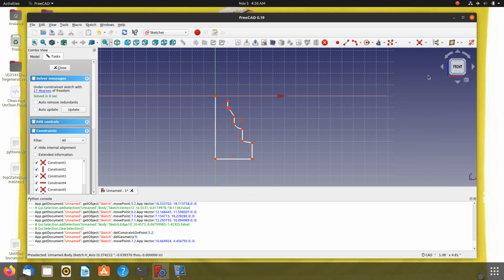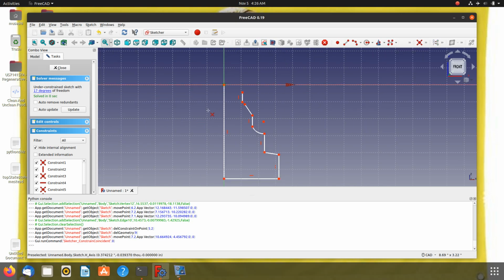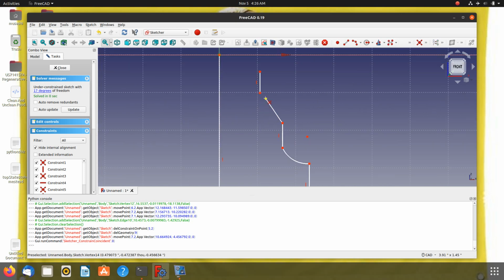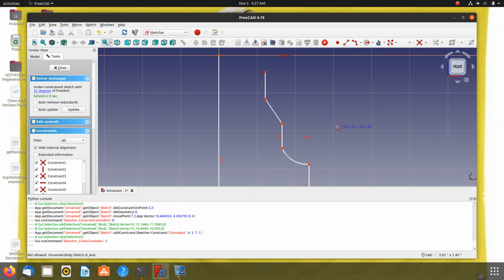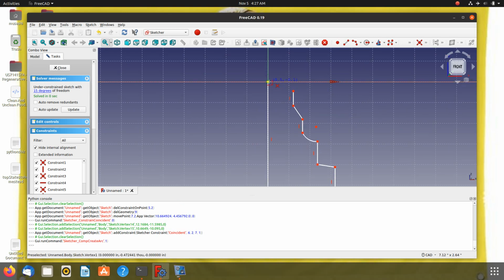I'm going to go ahead and lock that into place. Constrain it. Now let's draw a radius for this part. It can be a little one, I don't care.